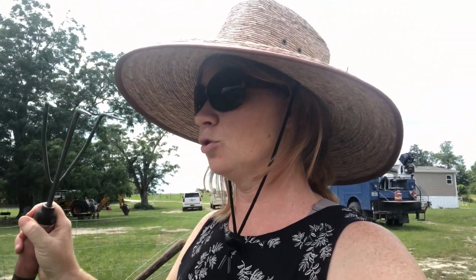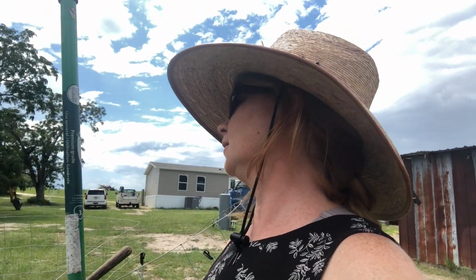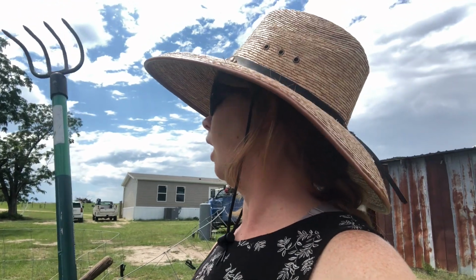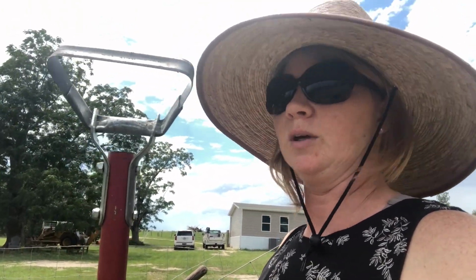Okay, so there are a few basic tools that I always have with me when I'm in the garden. One is my little, I call it a hand rake. I do so much with my hand rake. There might be something better, but in our sandy soil, we don't have a lot of rocks, so I find this really useful. The other one is another rake. It's like my hand rake, but it's long, so I don't have to bend down to use this one. Another one that I really love is my stirrup hoe. This works really well when you want to weed as your plants are coming up, and it loosens the soil and lets drainage happen. It's probably my favorite weeding tool.